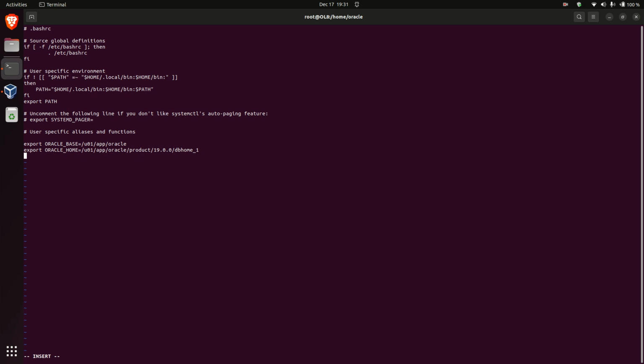And then I also like to add the ORACLE_HOME/bin directory to Oracle's path. So to do that, I'll just say export PATH=$PATH, and then the colon to append $ORACLE_HOME/bin.